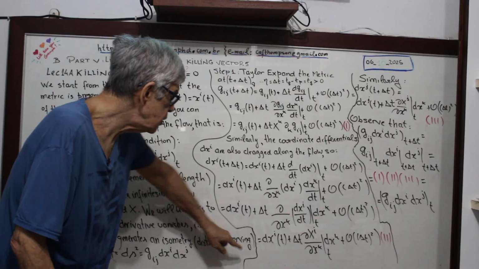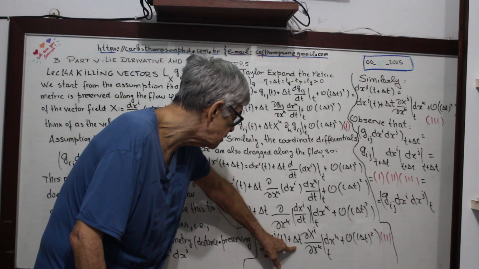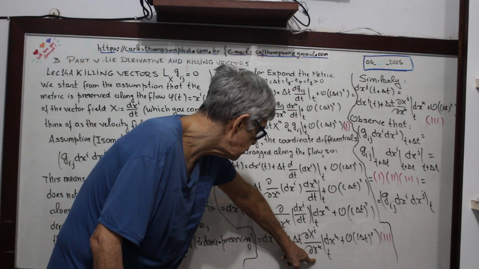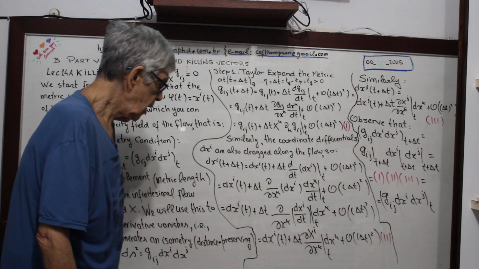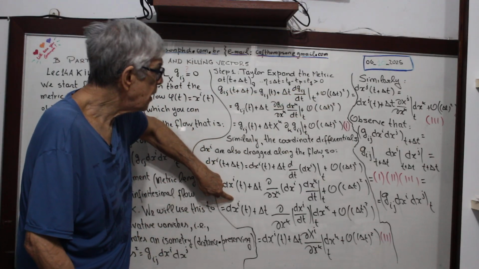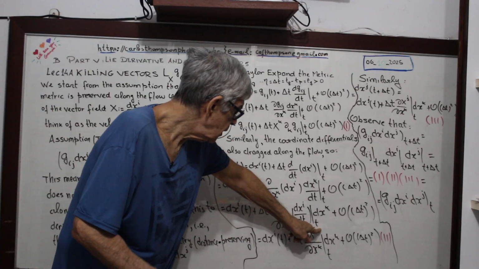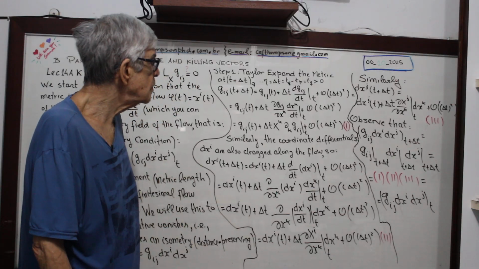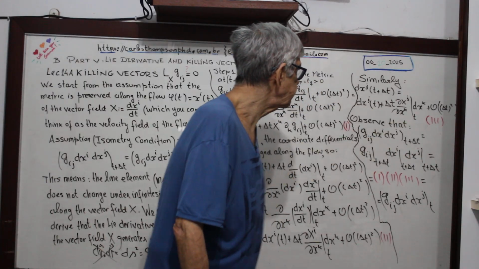So then here is equation 2. You just follow: dx^i at t plus delta t equals dx^i at t plus delta t, don't forget this delta t, times partial X^i over partial x^k at t, dx^k. That's equation 2. Now similarly, you just swap i by j. You look at here, this is i, and it is substituted by j. That's it. No problem to obtain this equation, relation 3.